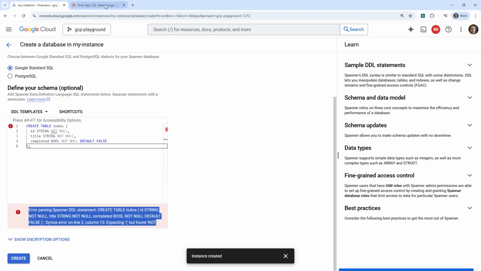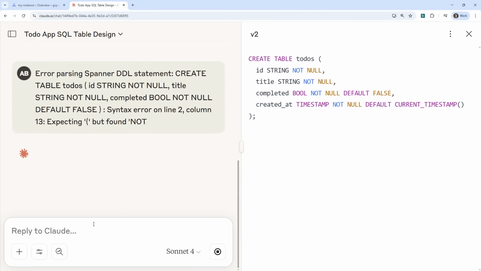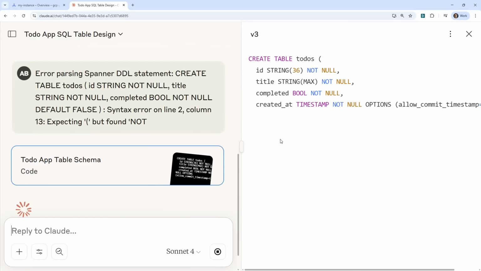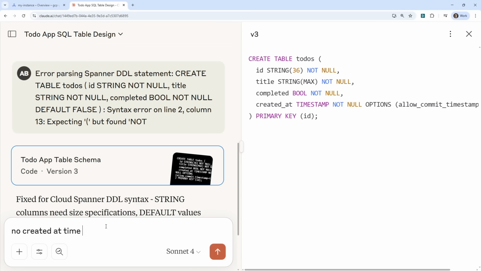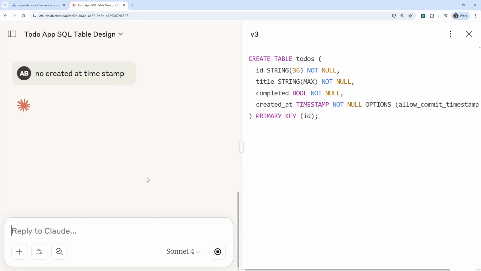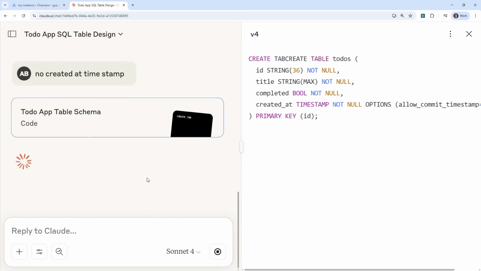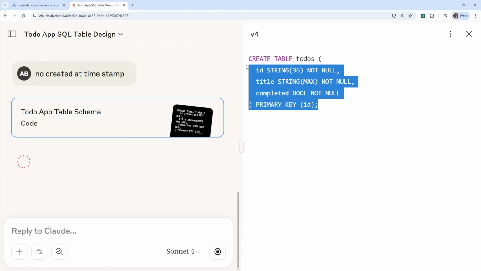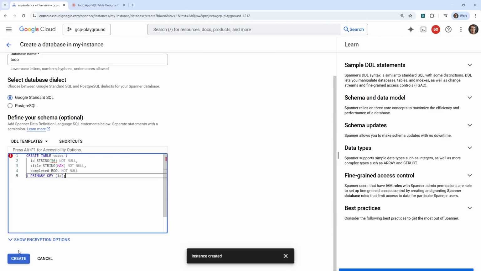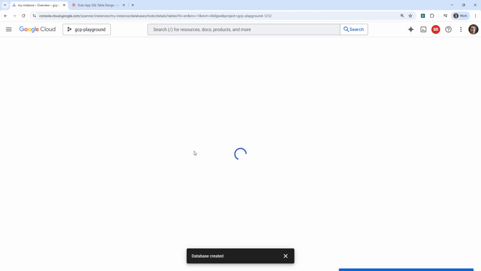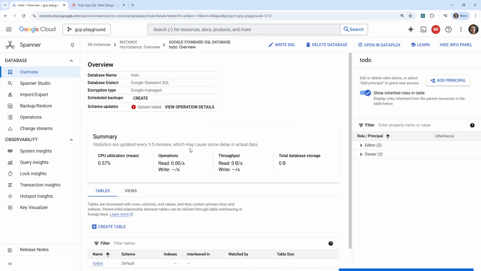And so we're having some issues here. We'll go back over here. Again, it's really not worth your time to try to learn this unless you're going to do it for real. And I'd rather just kind of fiddle with this until it works. Okay, no created at timestamp. Let's get that out of there. We'll keep it nice and simple. There we go. And we'll try this one more time. But yeah, working with this programmatically is a headache, but you know, it scales and it works really, really well beyond that. So you have to make your trade-off there.